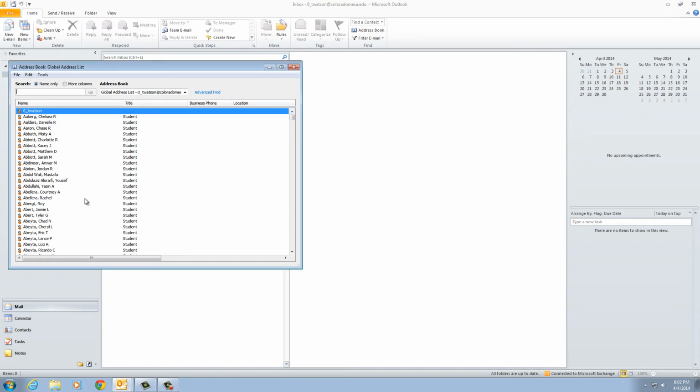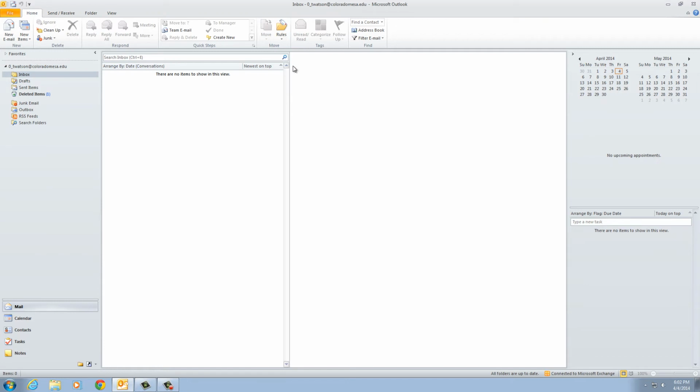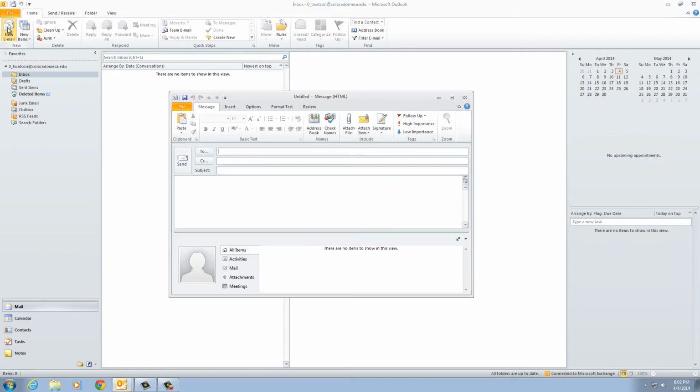Click OK, and then close the address book window. Now let's see how this change affects addressing an email to a contact contained in my contacts list. In this example, I'm going to address this message to a contact at Apple named Aaron Greider. Keep in mind there are several students at CMU whose last name is Greider.